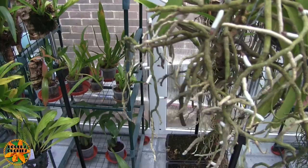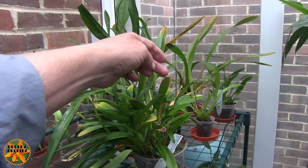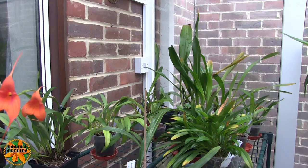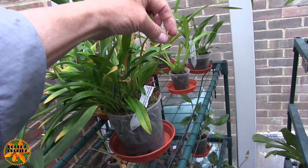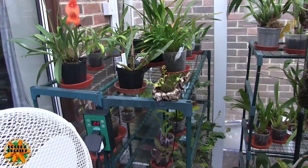Right, I don't think there was anything else coming into spike. This Masdevallia that hasn't bloomed for ages, that I said is now going to bloom and add a nice big fat bud on there, well, some clumsy clod knocked it off with the sprayer. That's the trouble with that long nozzle. You tend to look at the end of it to see what you're actually spraying and where the water's going, and it's quite easy to bash things on the way, especially things like cane sticking up. So I actually knocked the bud off of there, I broke it. But there is another one coming, but I think that one's blasted. Yeah, I think it has. So we'll have to wait for some more, but you know, that's life and all that. Leave it at that for today.